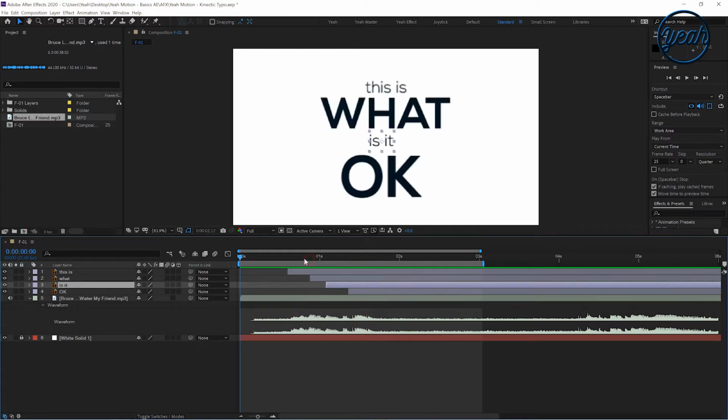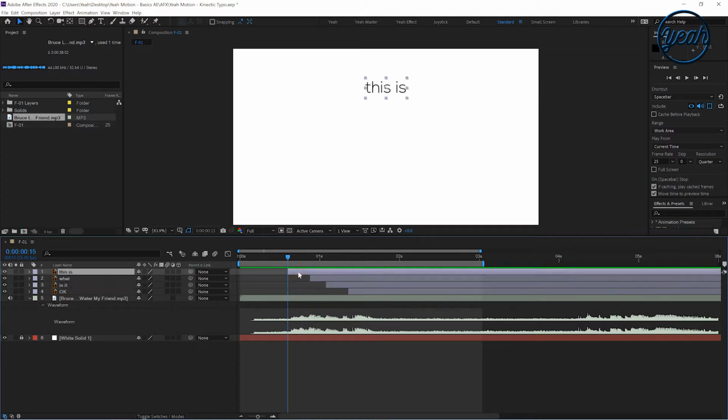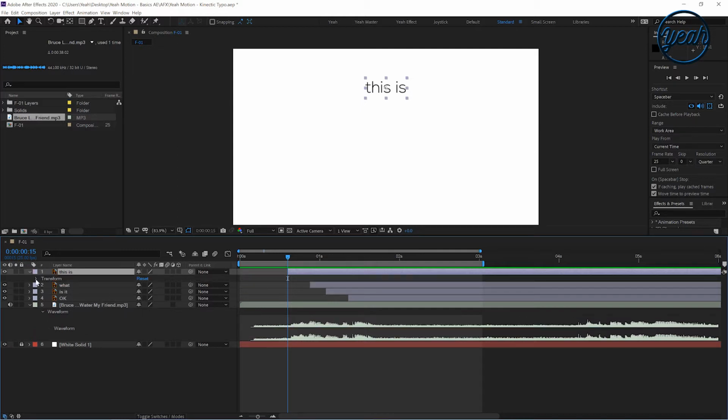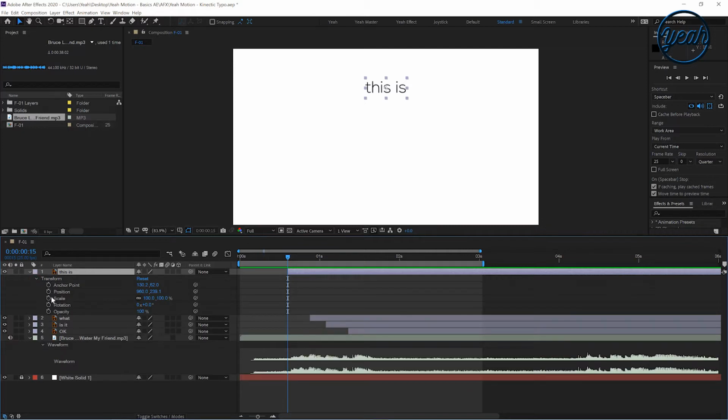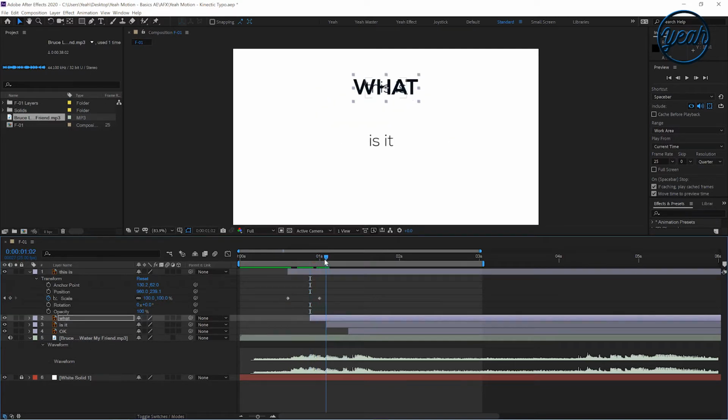Okay, perfect. So now I'm going to animate this one by pressing S because I want to scale it, or you can go to the triangle, transform, to animate it. Scale 0 to 100. So this one I drag to the back, then I click 0. Then I copy the scale and paste it to every single frame because I want the animation to be equal, 0 to 100 for scale.